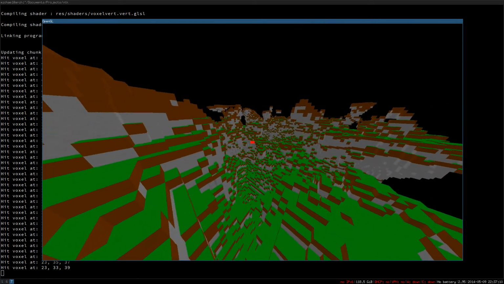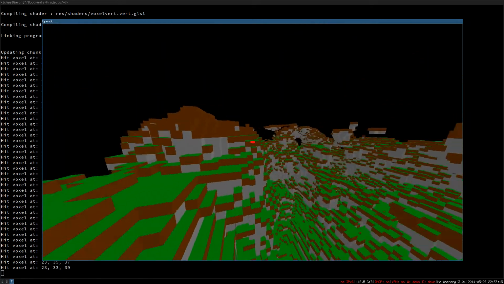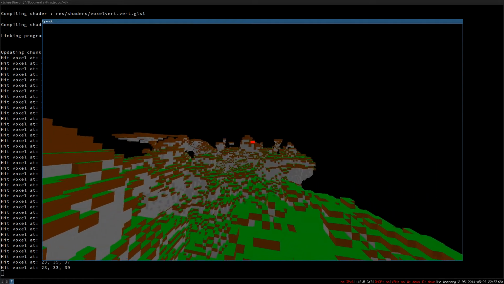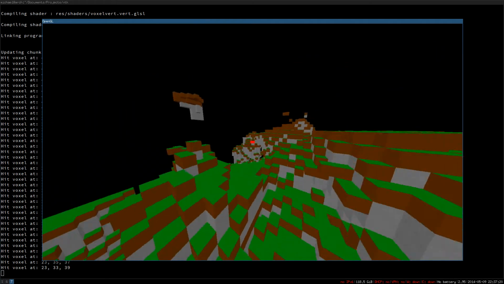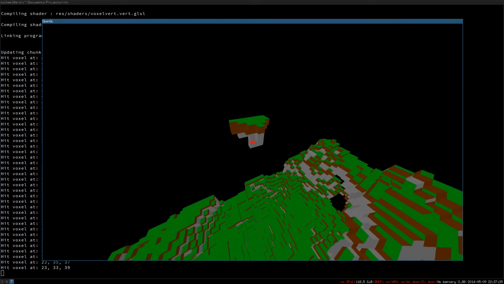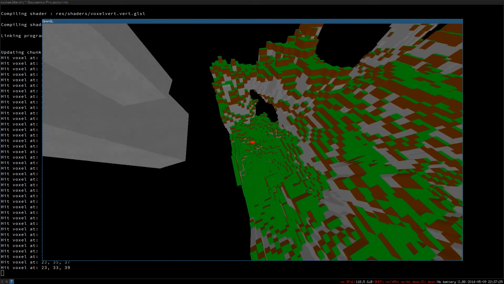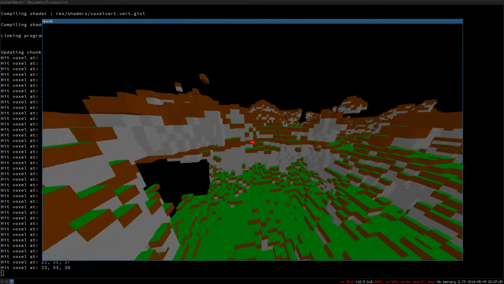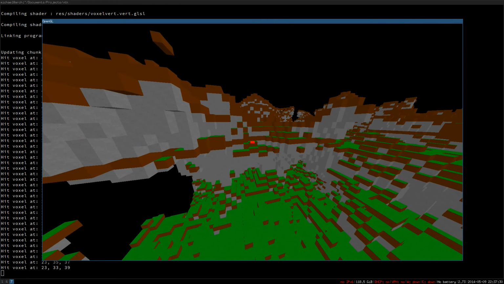One thing I want to do is this terrain, while it is cool, it's a bit too crazy. And I'm going to try to figure out how to get a little bit more subdued terrain. And also I need to figure out how to get these jaggedy flat top things cut off here. I think I can probably adjust the libnoise octaves or something like that. Shouldn't be a huge issue.